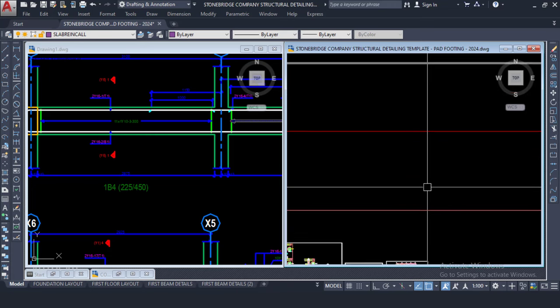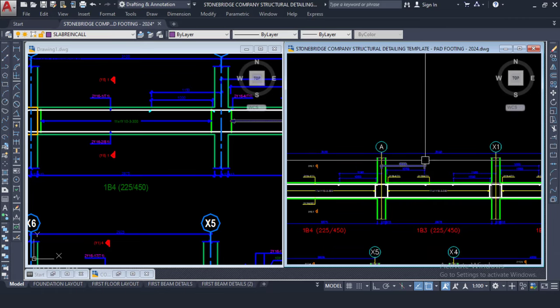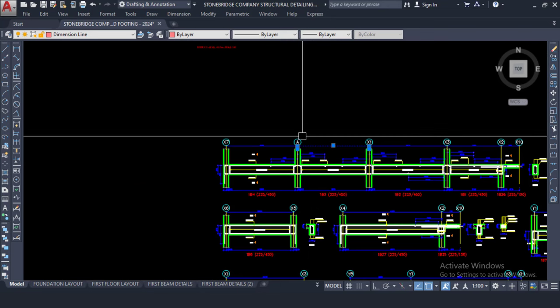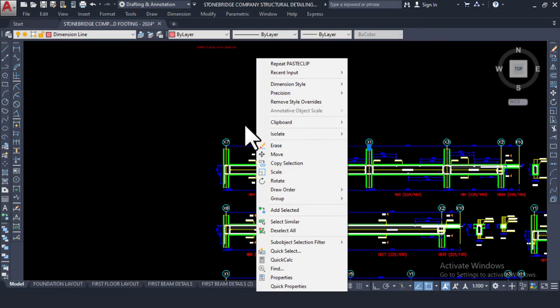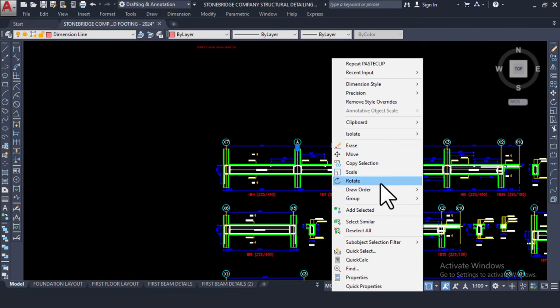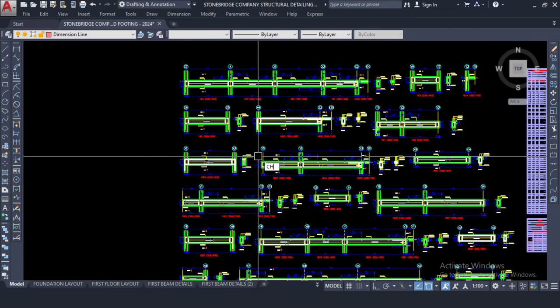What you now do is come here, click on one of the beam dimensions. Let me just maximize this. Right click on it, and then you will see what you will see. Select similar, everything is now selected, as you can see. Then type CH, enter, and then come to this place that will show the dollar box around this place.